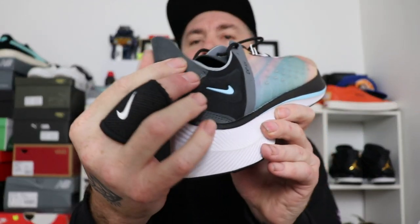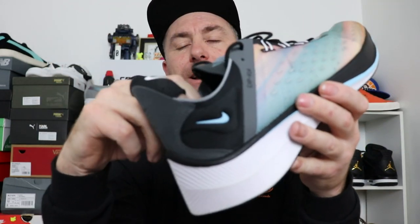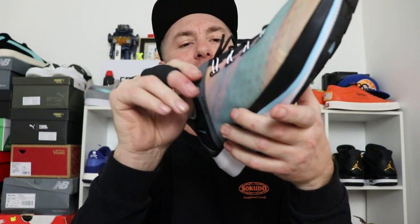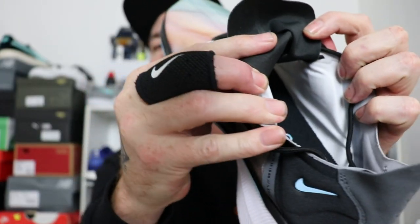So on the back collar, we have the neoprene and sort of a felt synthetic material, the exact same material you'll get on the Element 55. I don't even know how to explain it, felt's kind of how I'd describe it. On the tongue, you get a little bit of foam in the heel collar area, but it's only a slight bit of padding just to give it a bit more structure and stop it folding in, but it doesn't really offer support. You get a little bit of support from this peak, but not much. Going through the back, you can see that the whole shoe is fully lined in there.